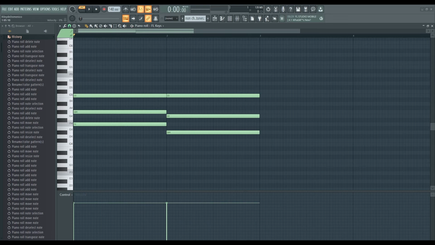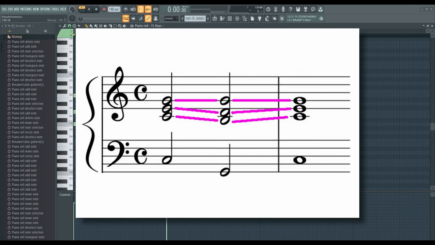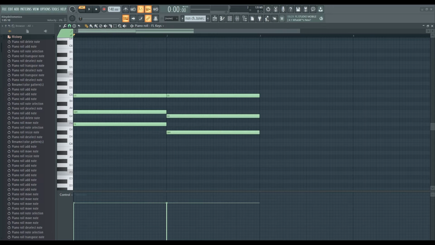So from chords, we have voice leadings, and essentially this is how individual voices or notes move from chord to chord. And theoretically, the best voice leading occurs when all individual voices move smoothly. Smooth voice leadings are maintained by a few principles that are as follows. So the first principle that we're going to cover is just keeping common tones. So here I have an F minor going to a D sharp major, and I keep a common tone. I took the 5th of the first chord and kept it the same in the next chord here.